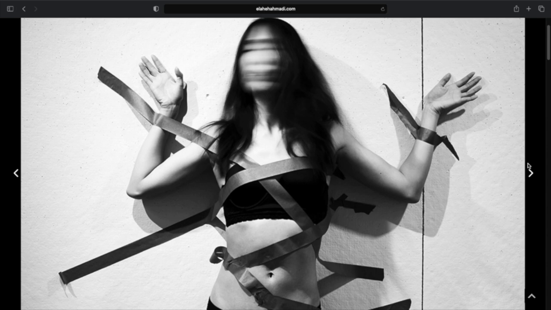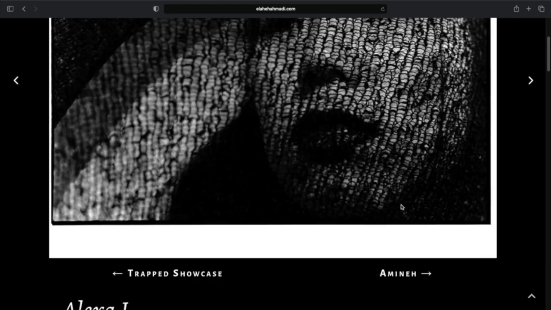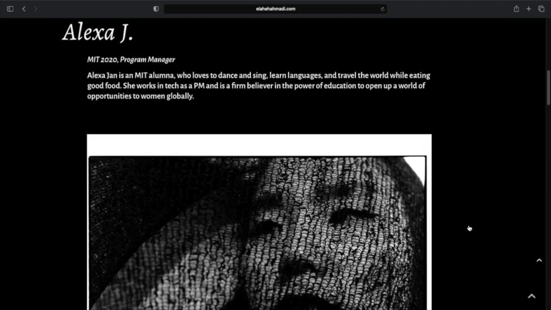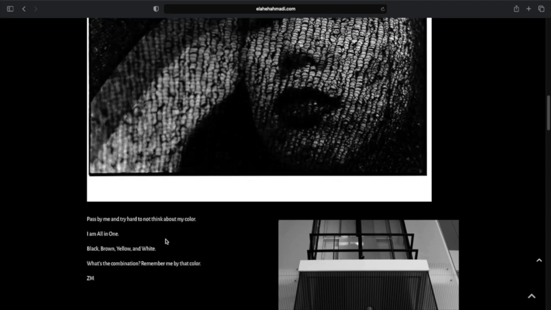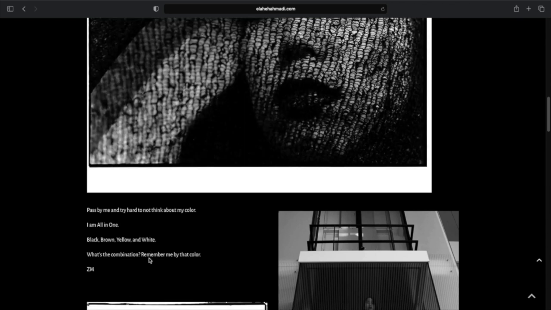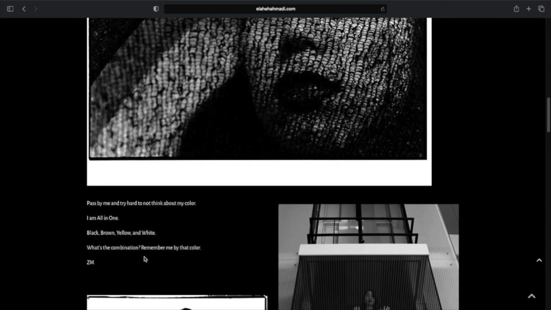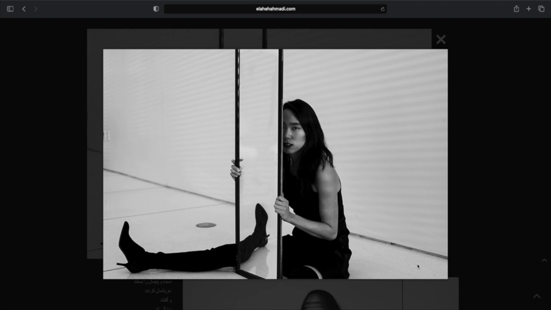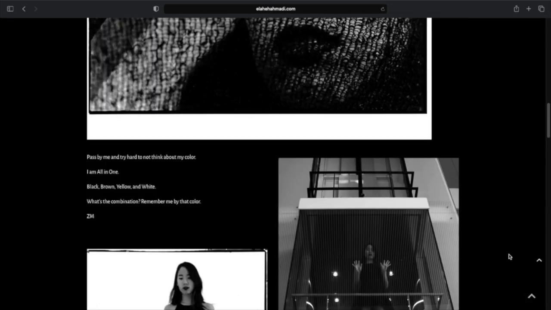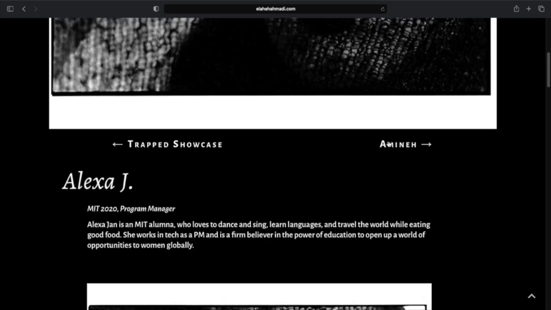When you enter the participants' wall, you can see all of their photos by clicking right and left in this slider. You can then scroll down and see their walls, where you can find their bio and all of their photos next to each other. Some photos have reflections, which are in the form of poetry or a short essay next to the photos. These reflections are written by other artists. You can also click on the photos and see them isolated. Once you've enjoyed that participant's wall, you can then navigate to see the next participants.